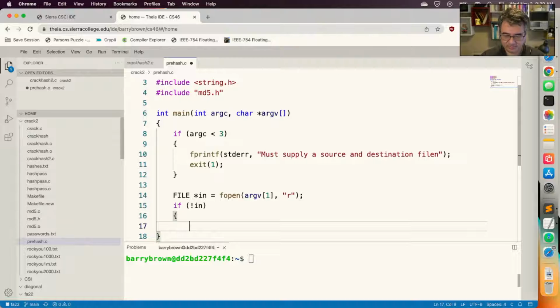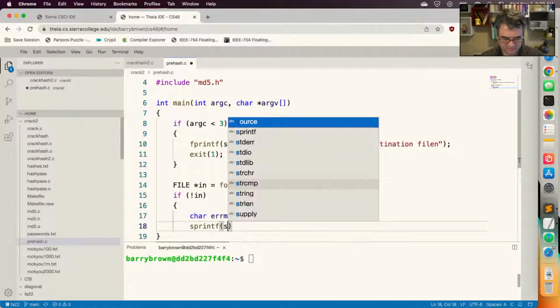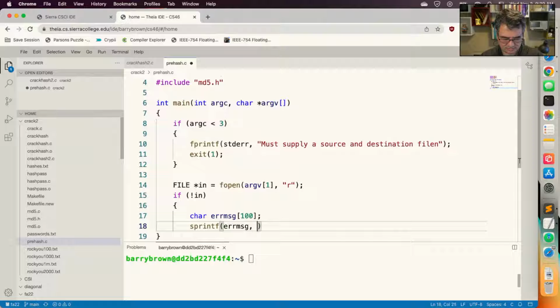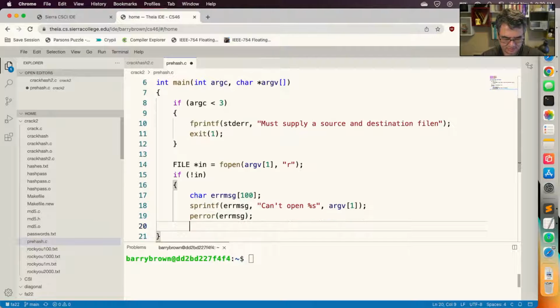If we didn't get it open, then let's make an error message string, and we'll print into it "can't open %s". Print out the error message, and then exit.